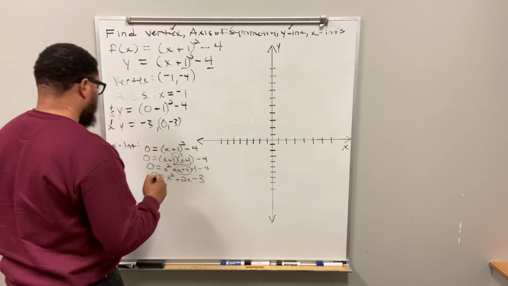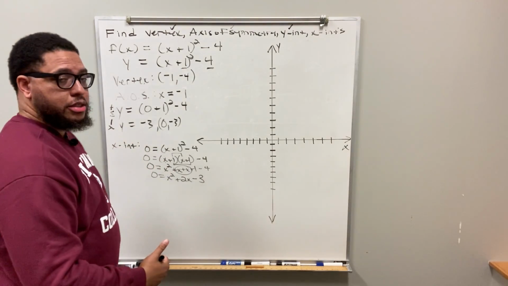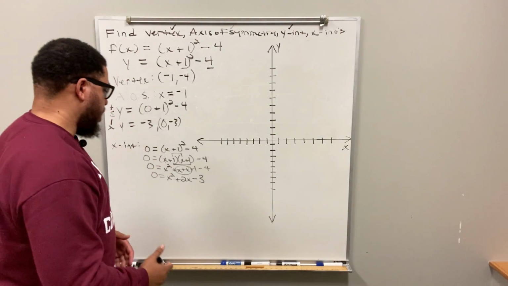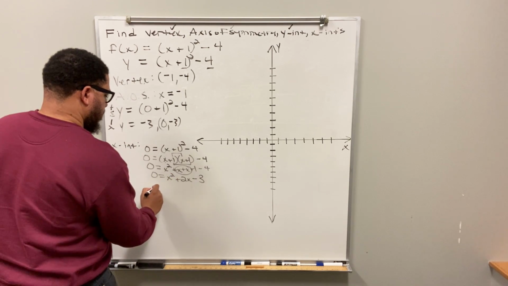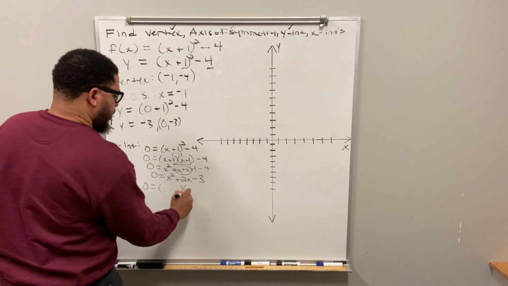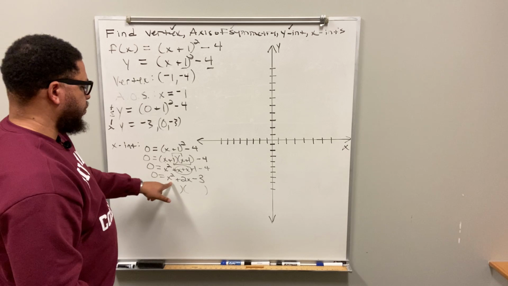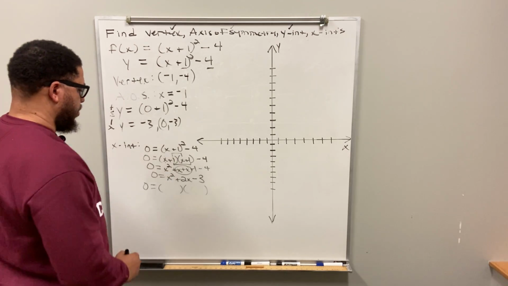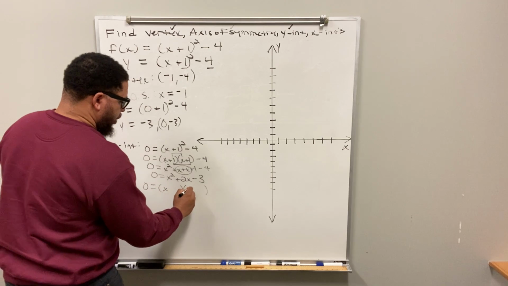So now, what I want to do is solve for x. Now, one of the ways I can solve for x is by factoring, I hope. And I'm about to find out right now. So this is a quadratic trinomial, right? Because it's a quadratic trinomial, I'm going to try to do something that we call the reverse FOIL method, all right? Where I take the square root of the first term, or the quadratic term, and I create two binomials. And I place the x here and the x here.